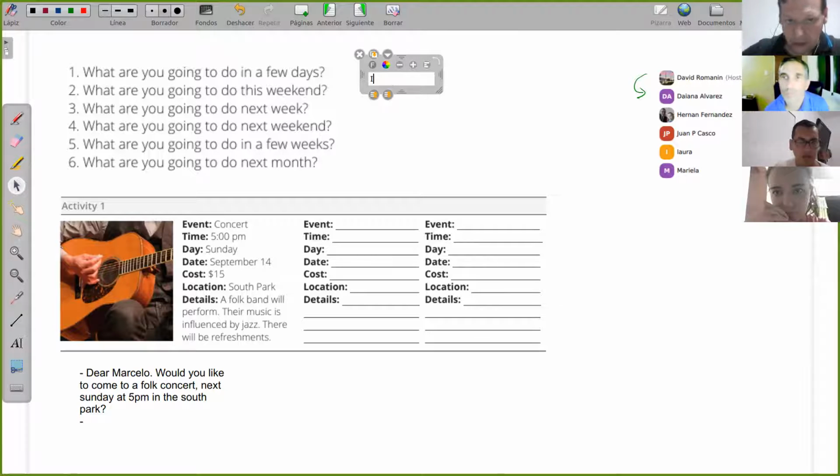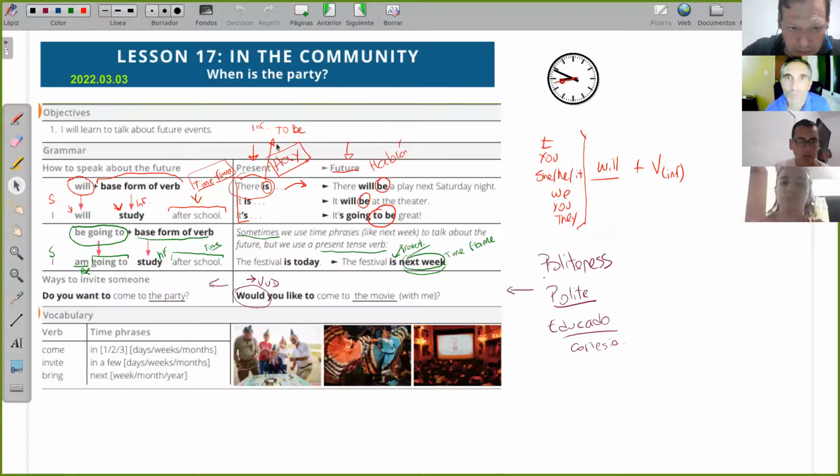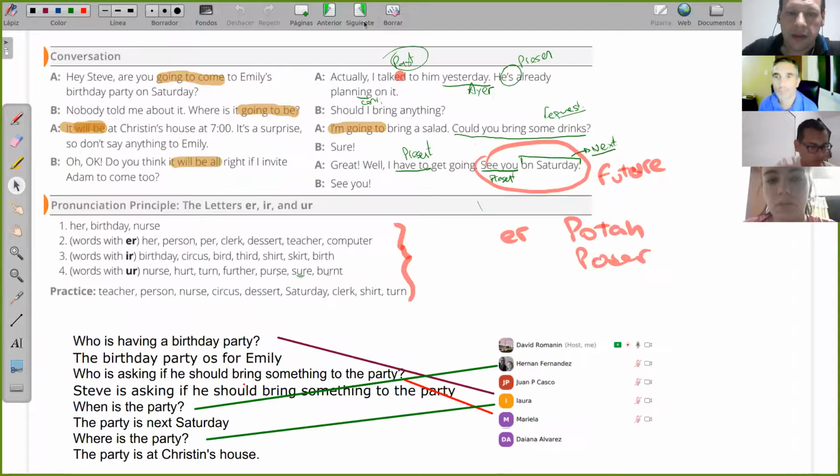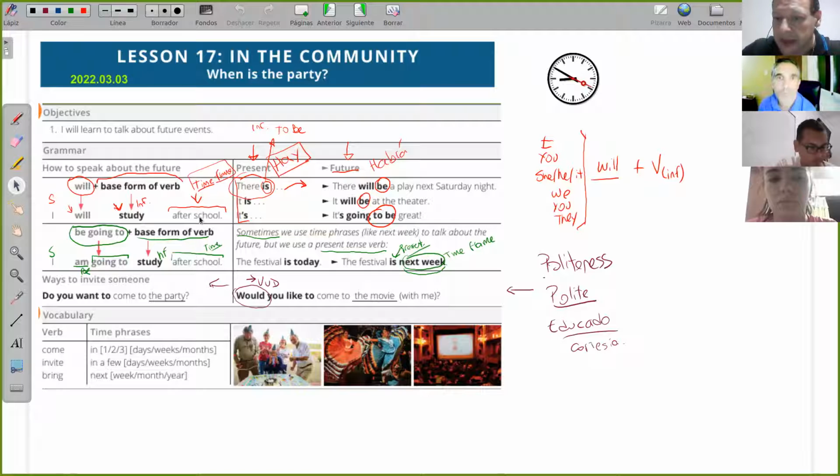Okay, just a reminder, sorry, because you came a little late. How do we say things in the future? Let's read it again. We say, I will, and the verb in infinitive. So if you say reading, you say, I will read. Or you can say, I am going to, and the verb, read. And if you want, you give a time frame.